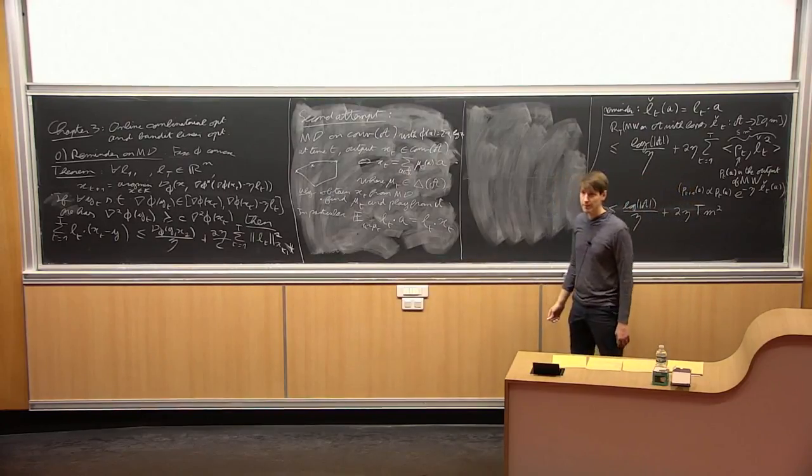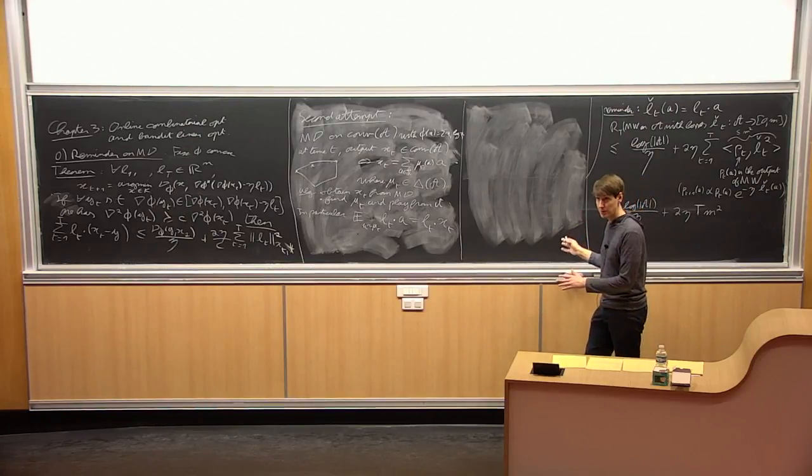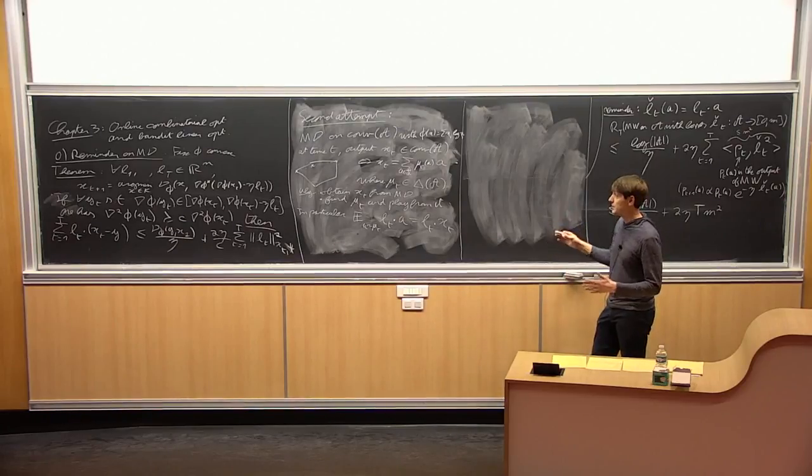So now, yes, please. So any convex combination is okay for this? Any convex combination is okay. You just need to find one. Any is okay. But very soon, we're going to talk about the bandit version of this problem, and then the convex combination will matter. But right now, it doesn't matter.